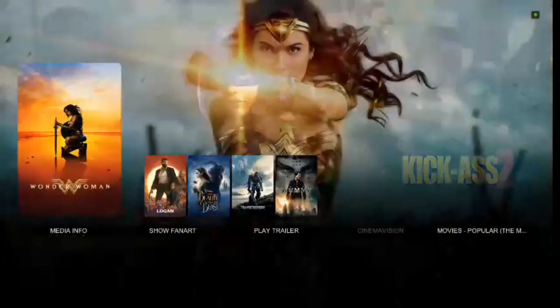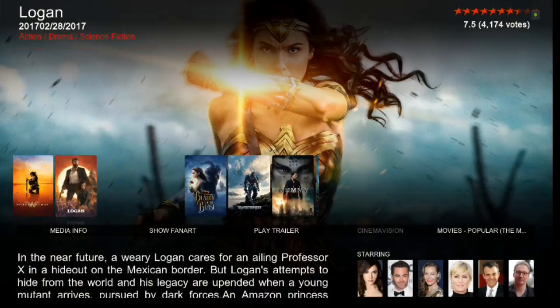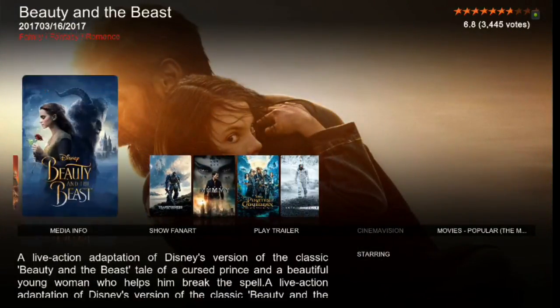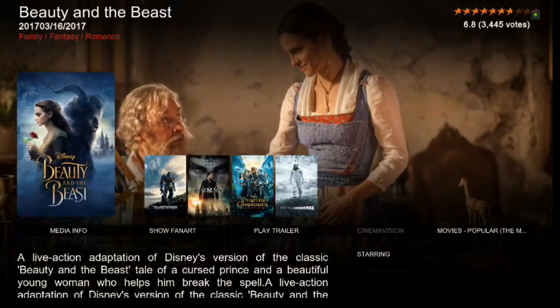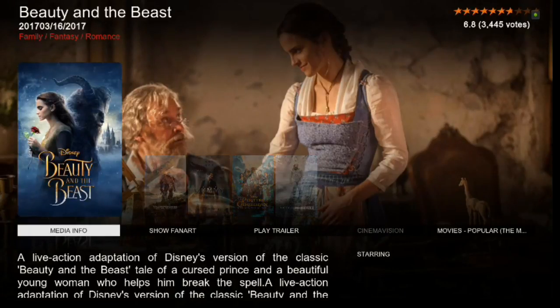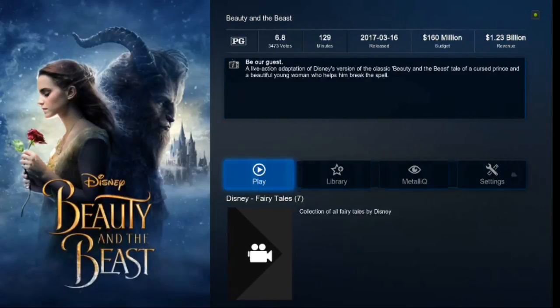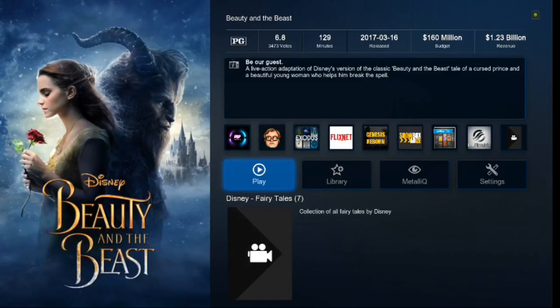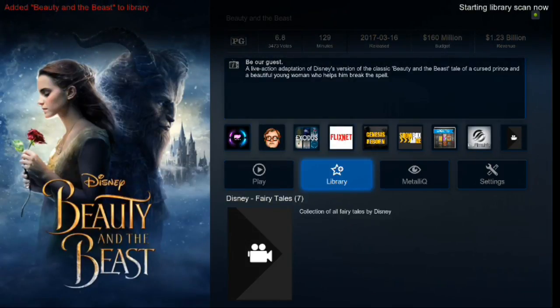So we're going to click to the right. We're going to select Beauty and the Beast. Then we're going to go down. Well, actually, once you select it, it'll take you to the info mod. All right, and in the extended info mod, just click the library button, okay? And it says that it's been added.